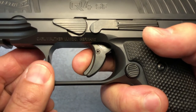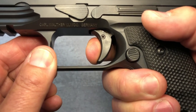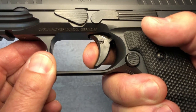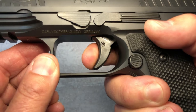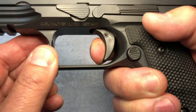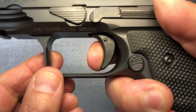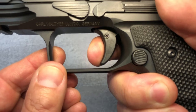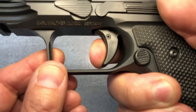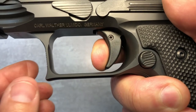You've got the little safety — it disappears completely flat into the trigger shoe. The take-up is right there, you hit the wall, and there's no grit, there's nothing. It just glides there, and you have the break. And then the reset — right there. It's absolutely beautiful. Some people say it feels like a regular PPQ trigger. I think it feels better, at least in this particular one. The reset is very, very nice.